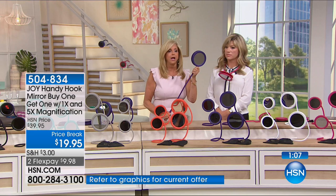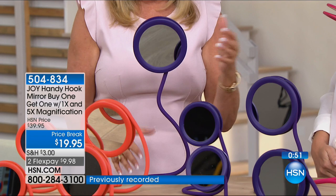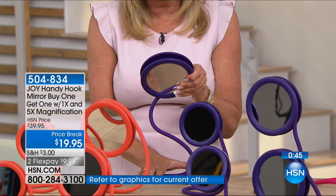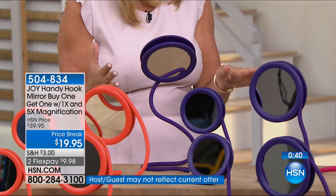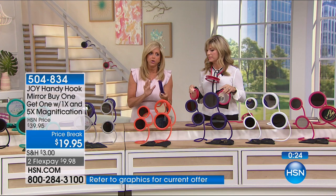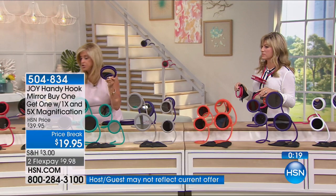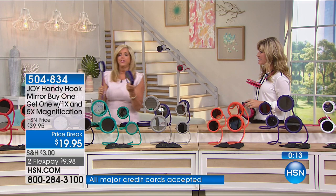Look at this — I can literally see what's on a top cabinet shelf. You can raise it over 12 inches high in seconds. You can contour it, tip it up. It's earned the Good Housekeeping Seal — very important — and has been featured in Good Housekeeping magazine. You're not getting one, you're getting two. You can see the back of your head while doing your hair. These are the best versatile mirrors for home, on the go, the office. Keep one, give one — what a gift-giving item.